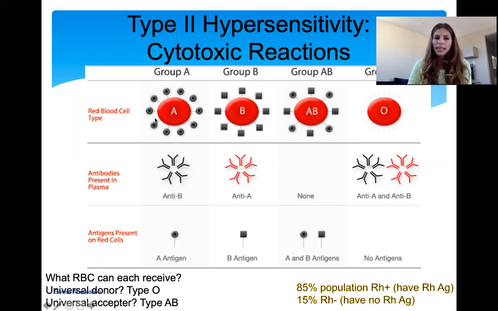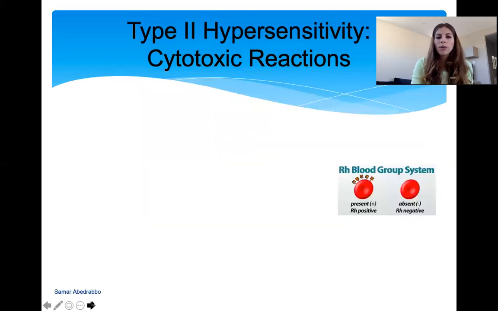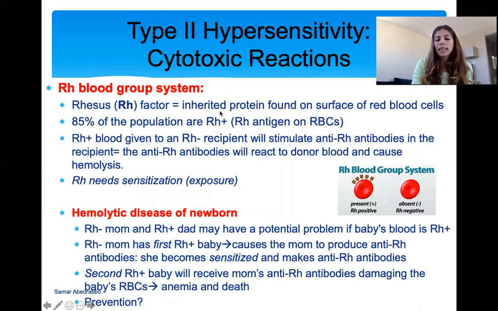Now, besides being A, B, AB, or O blood type, there's something called a rhesus factor. We're going to talk about it in the next slide, but most of the population is positive. So this is when you hear someone say, I'm A positive. A few of the population, about 15%, are Rh negative. So the rhesus factor is a protein found on the surface of red blood cells. If you're Rh positive, you have the Rh blood group. If you're not, you don't. Most people are Rh positive, and so the Rh group is important, especially when you're having a baby.